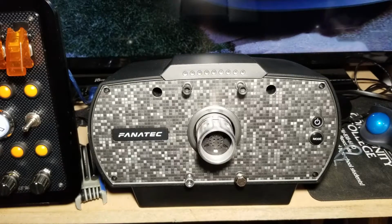Now, I have taken this thing apart. It was past its 1 year, so I figured, you know, it was squeaking a bit. I don't have videos of that, unfortunately, but it wasn't anything terrible. It's just that when I turned the wheel really fast, it would squeak quite annoyingly loud, and I was actually unable to record during that time because it was so loud.